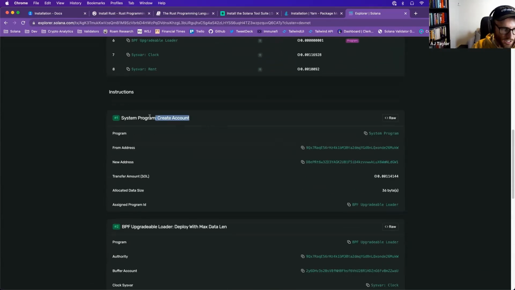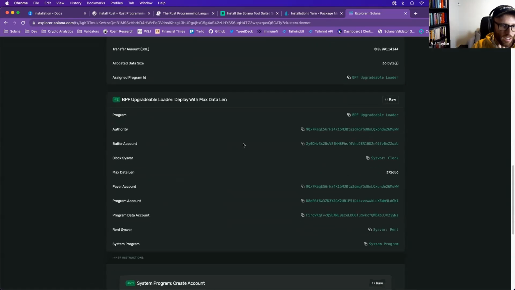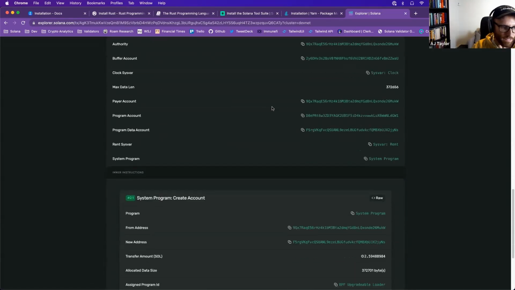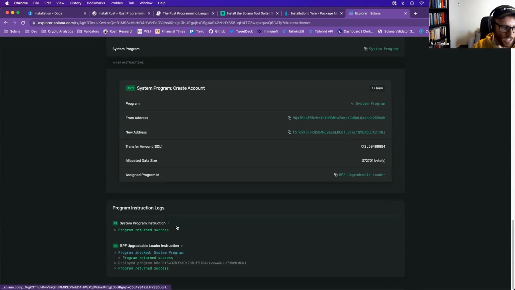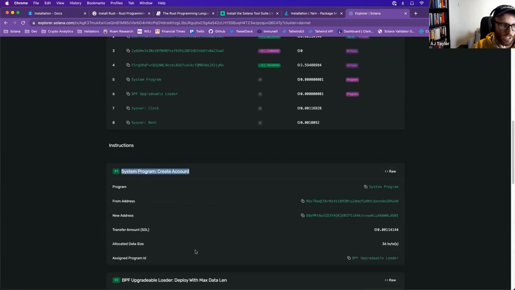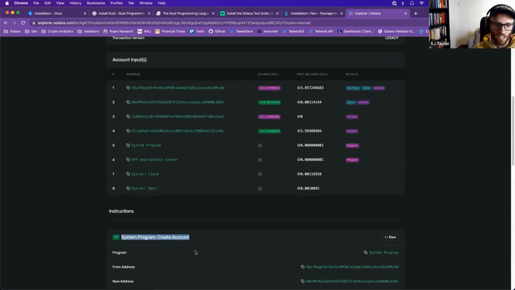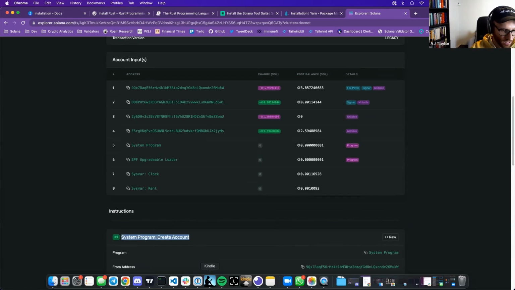And then you could see the system program created the account that we wanted to, and returned success. If we wanted to call the program on DevNet now and not have any of this code locally on our computer, you'd be able to.